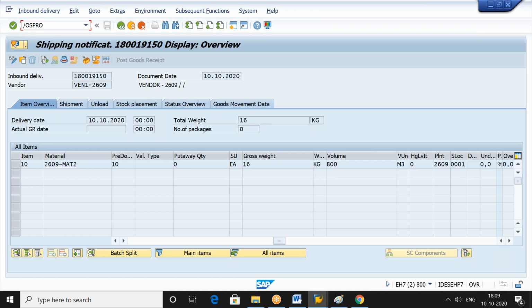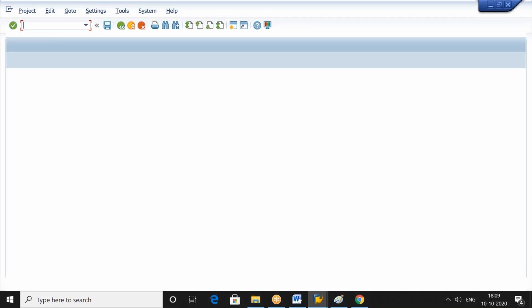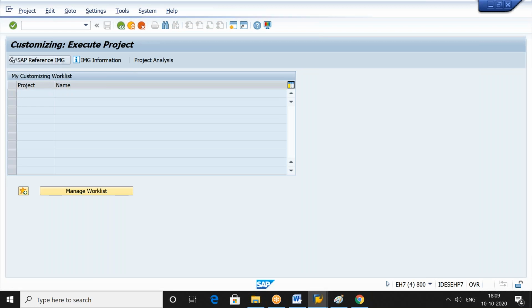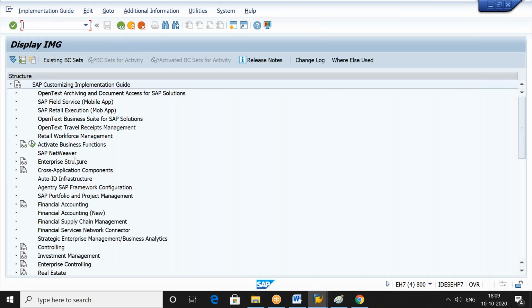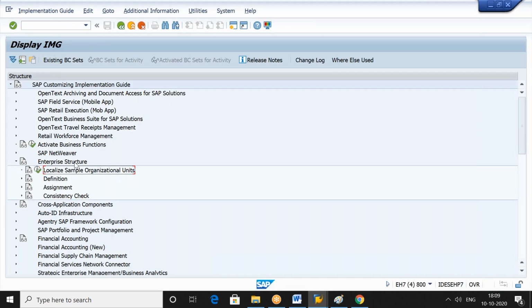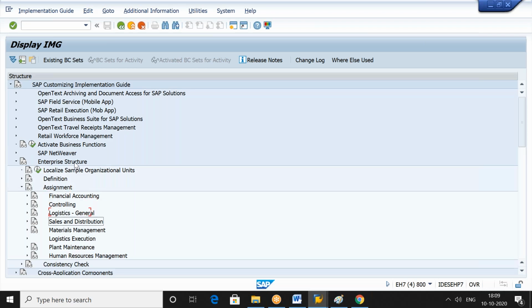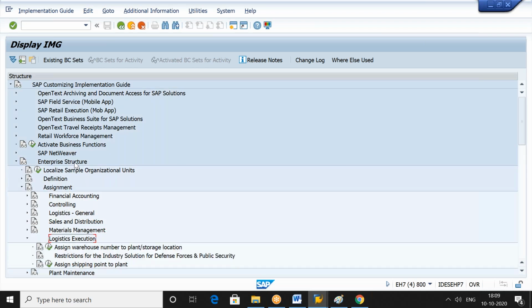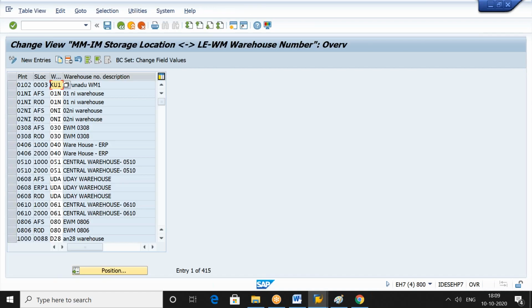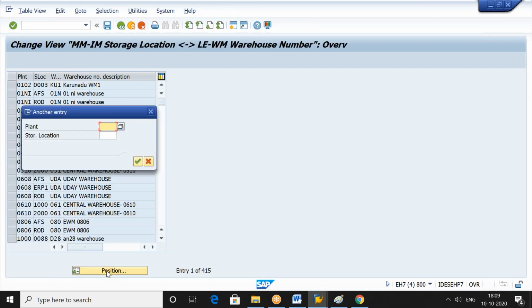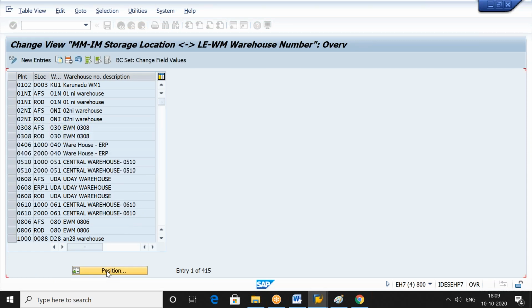Go to SPRO, IMG, enterprise structure, assignments, logistics execution, assign warehouse number, plant, storage location to the warehouse. Execute it. Go to your plant 2609.